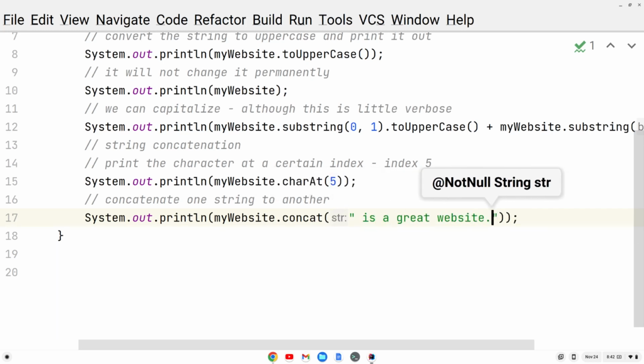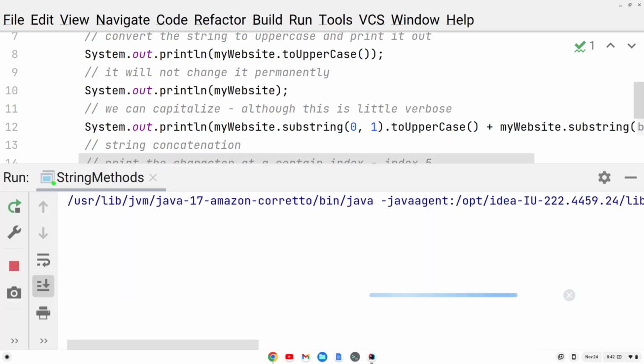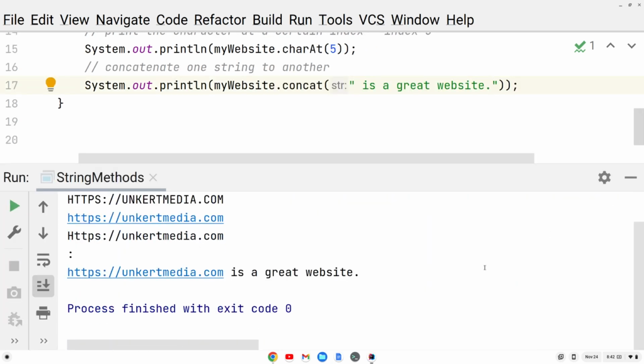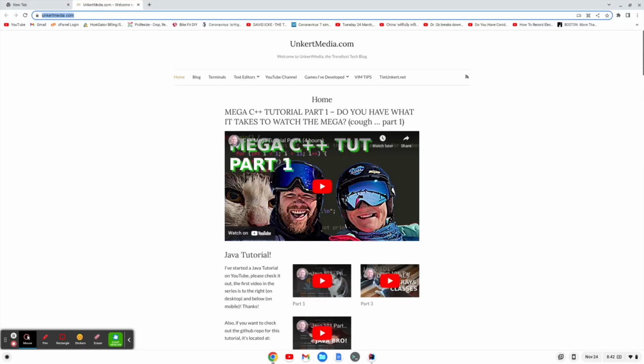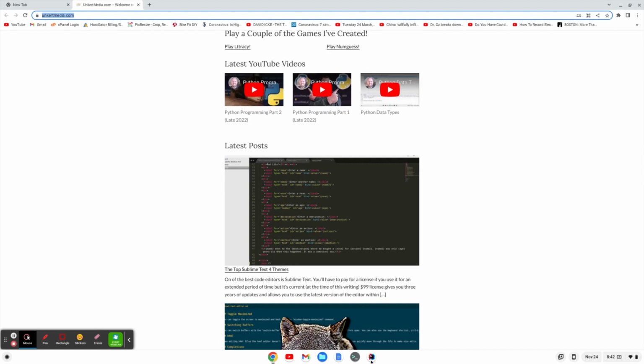Not that I'm biased or anything. Now let's run this. And we see the website is a great website. And, you know, it's pretty good. It's all right.